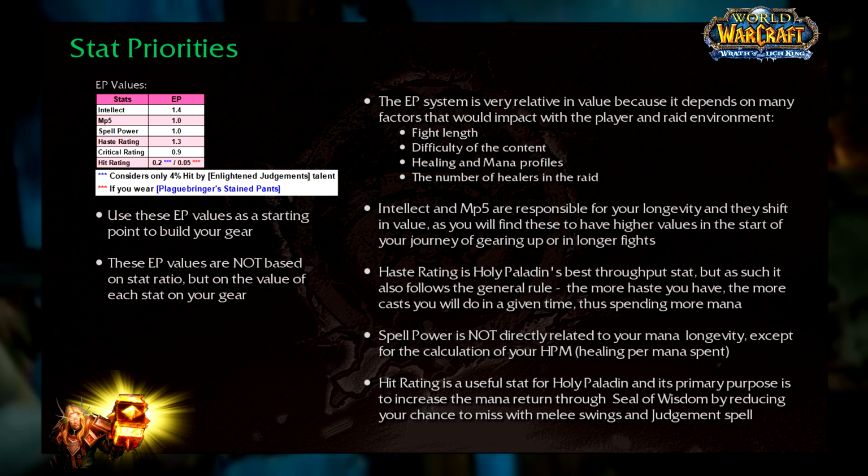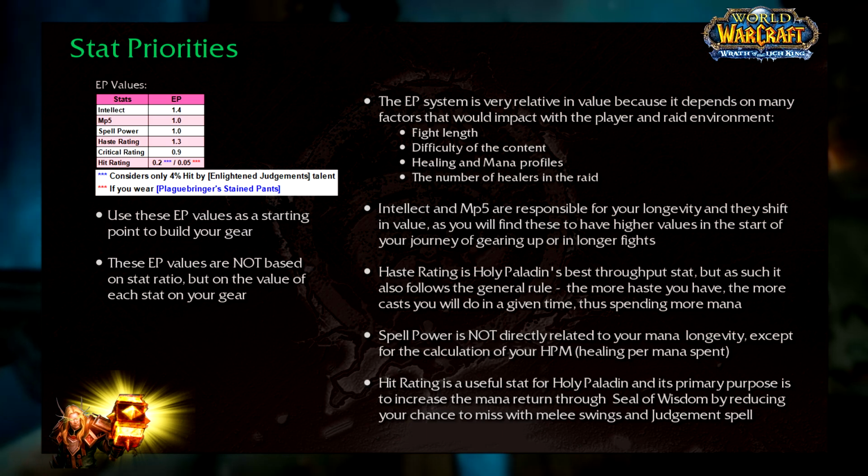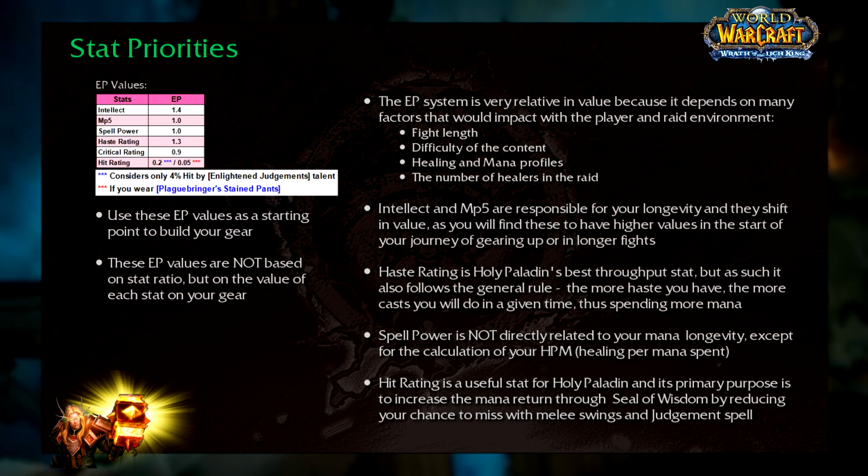Assuming that you wear Plaguebringer stained pants, the EP value of the stat drops to about 0.05, as these pants alone do not hard hit cap you. Use these EP values as a starting point to build your gear. Remember that the value of Intellect and MP5 depends significantly on the duration of the encounter, while the value of the rest of the stats revolves around Holy Paladin's healing throughput.